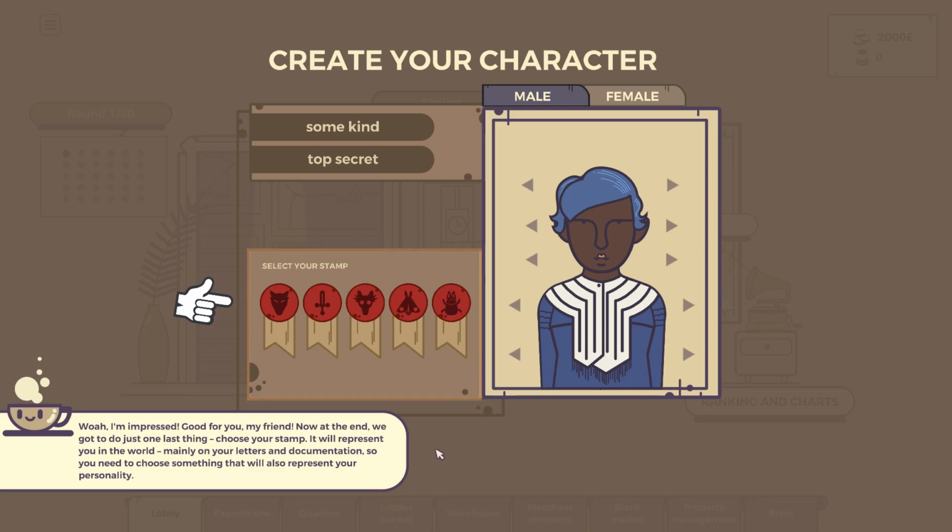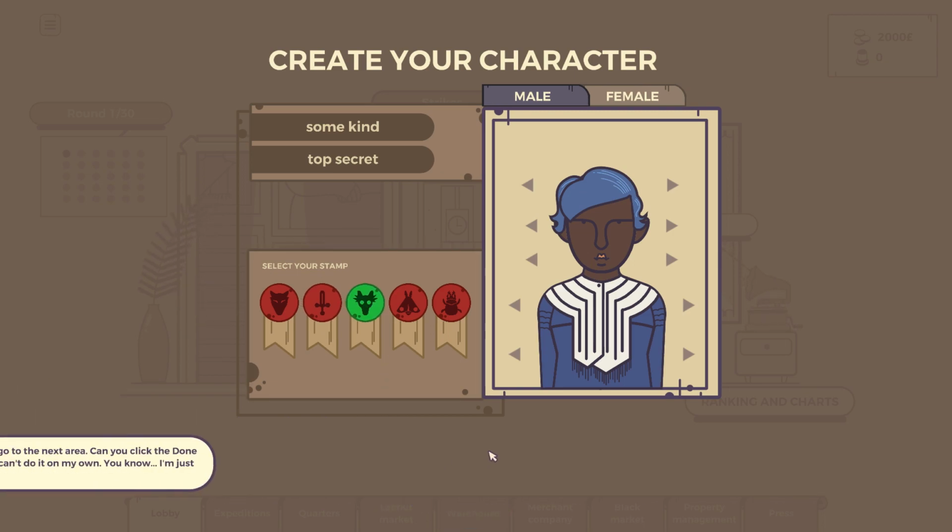Now at the end, we got to do just one last thing. Choose your stamp. It will represent you in the world, mainly on your letters and documentation, so you need to choose something that will also represent your personality. And then... What's that? Is that a bug or is that like a cuddly thing? No, it's a bug. Let's not go with the bug. Let's go with the fox or whatever that is.